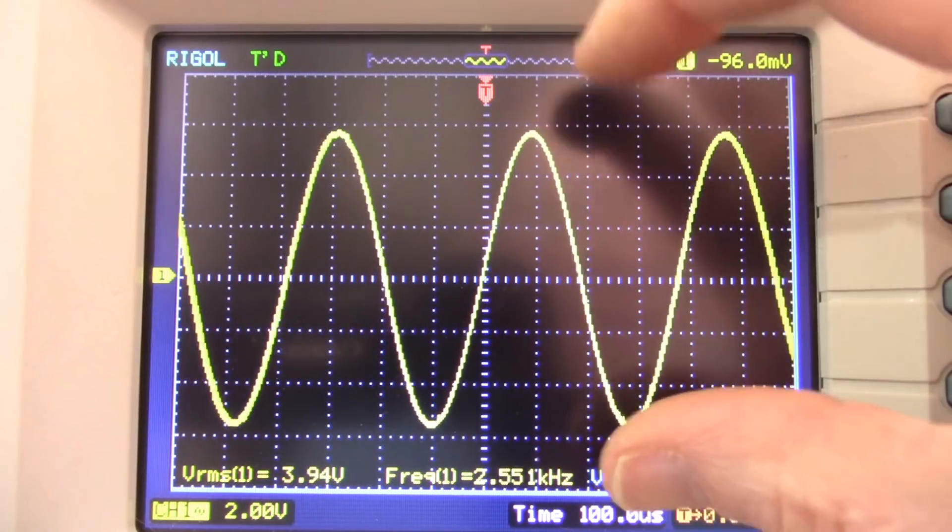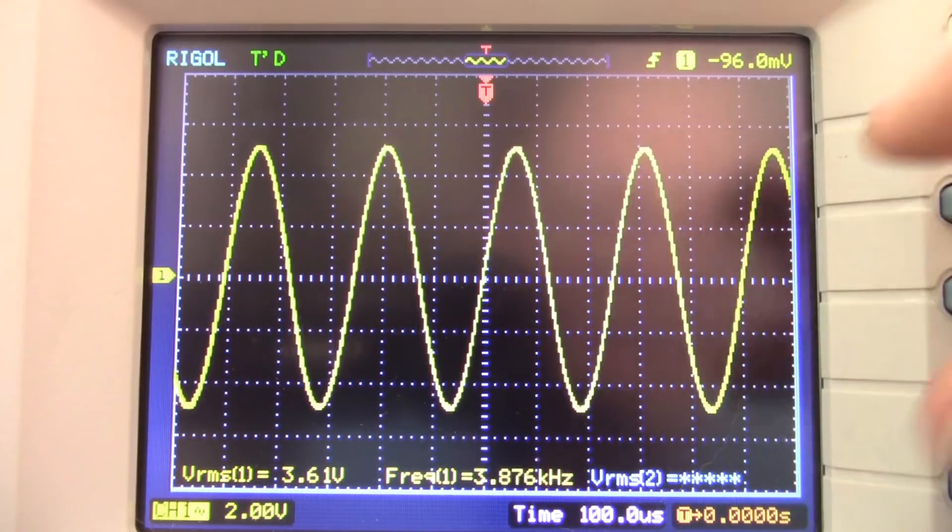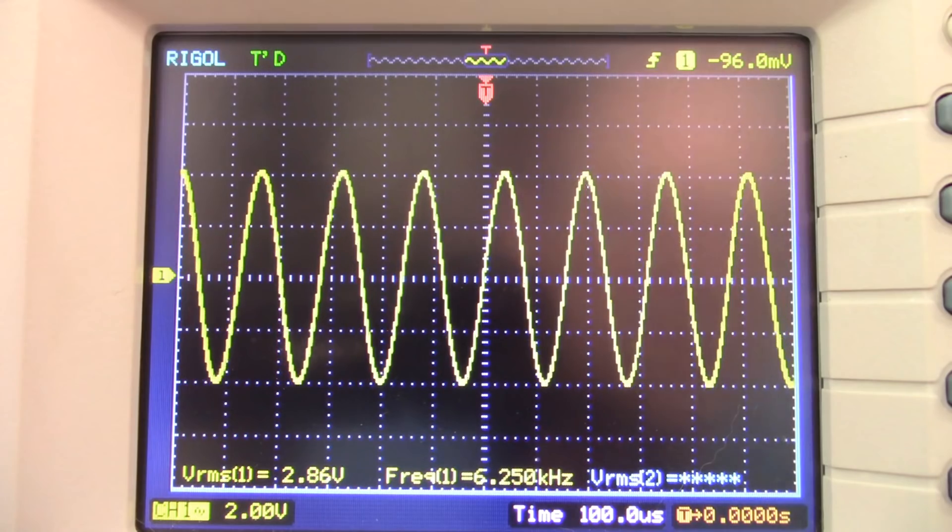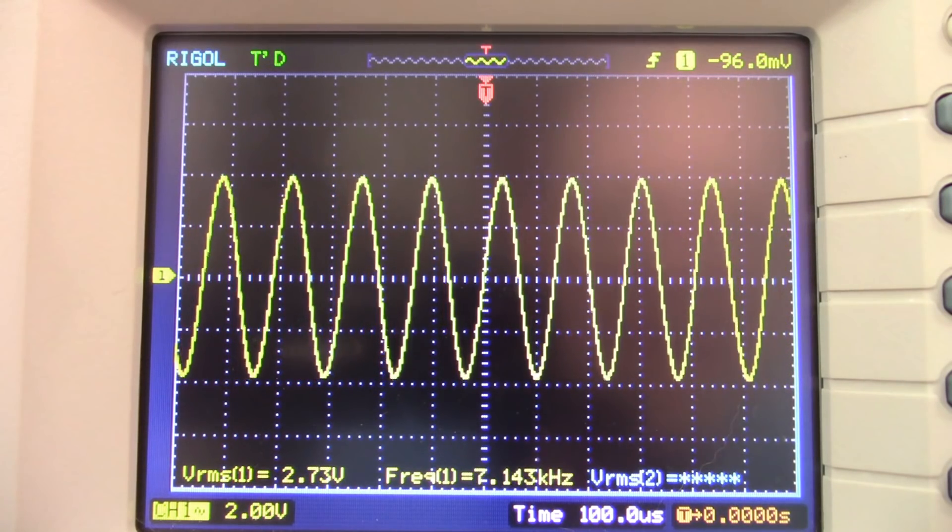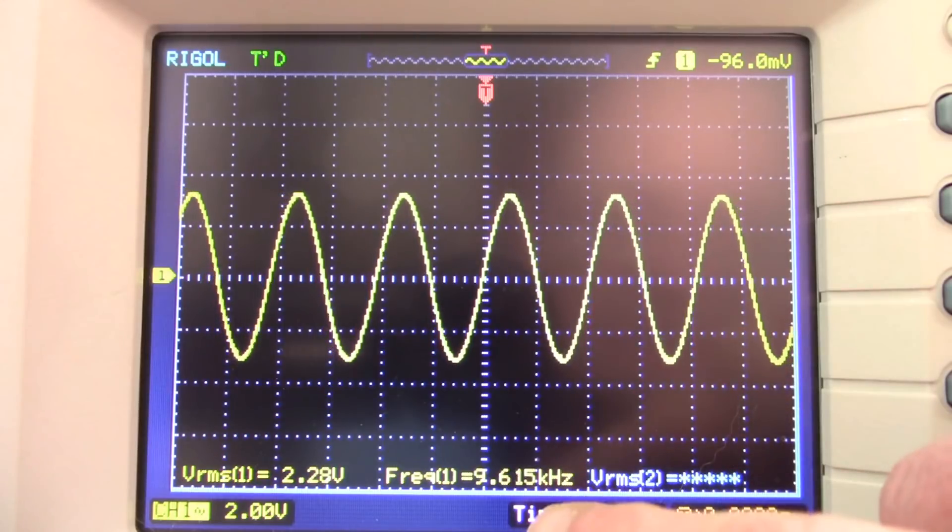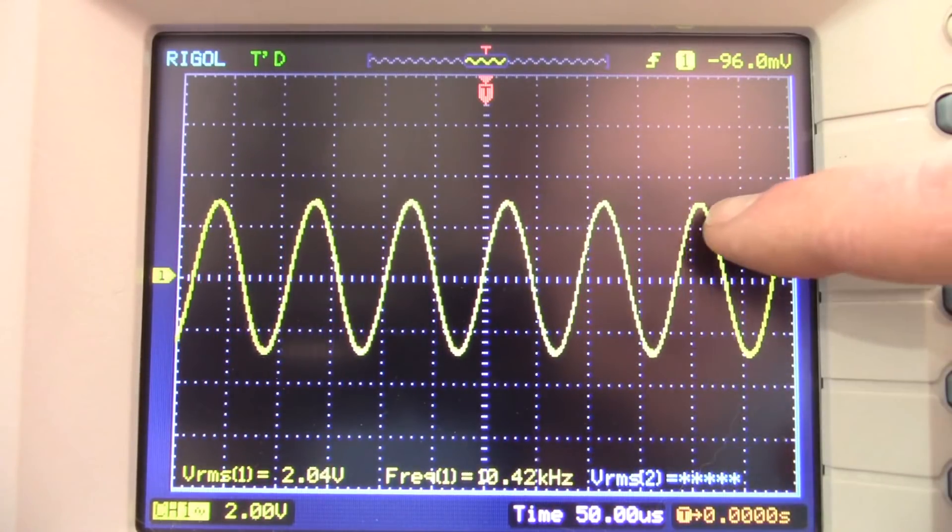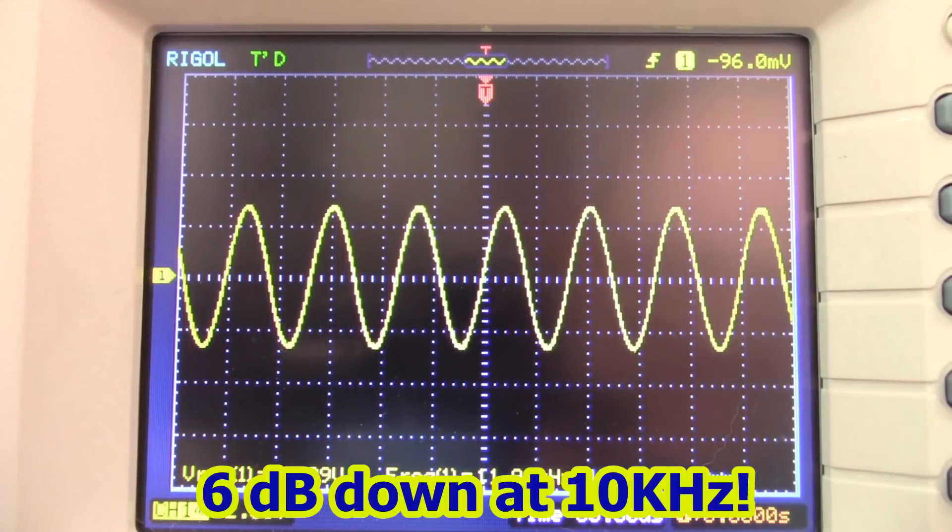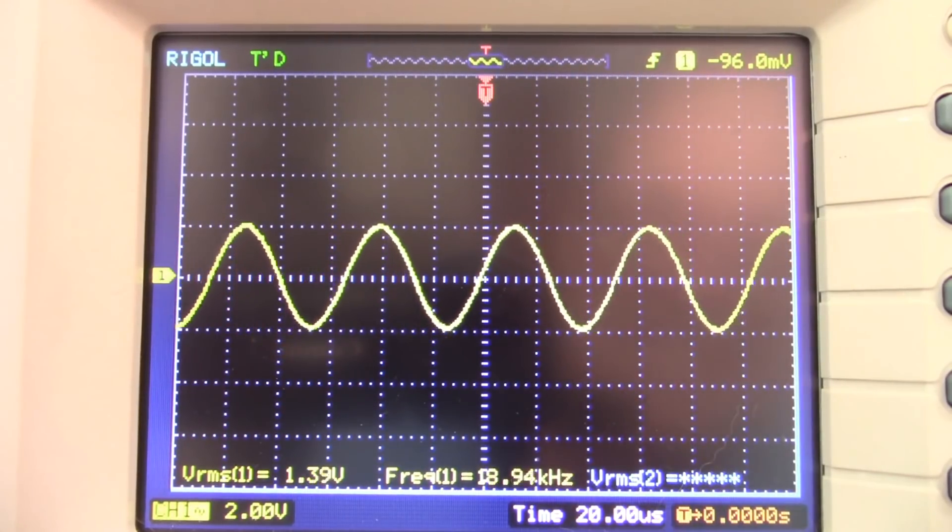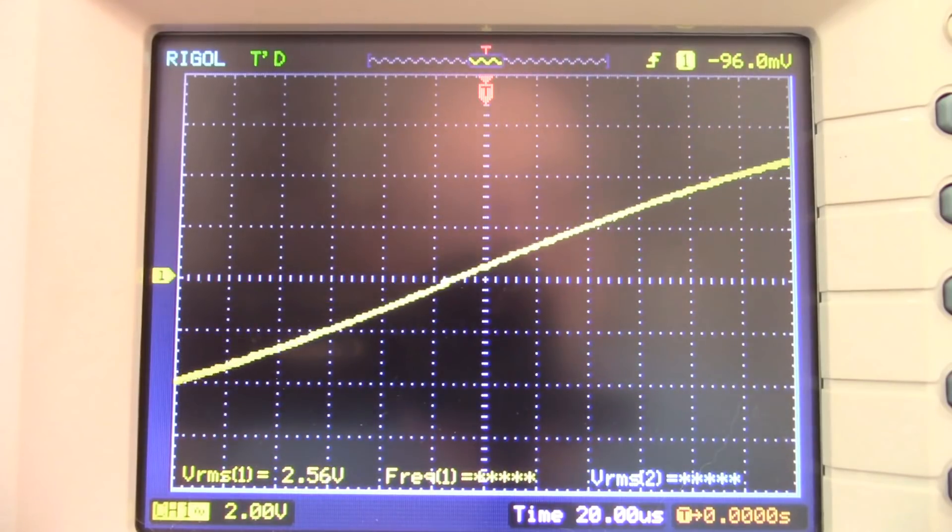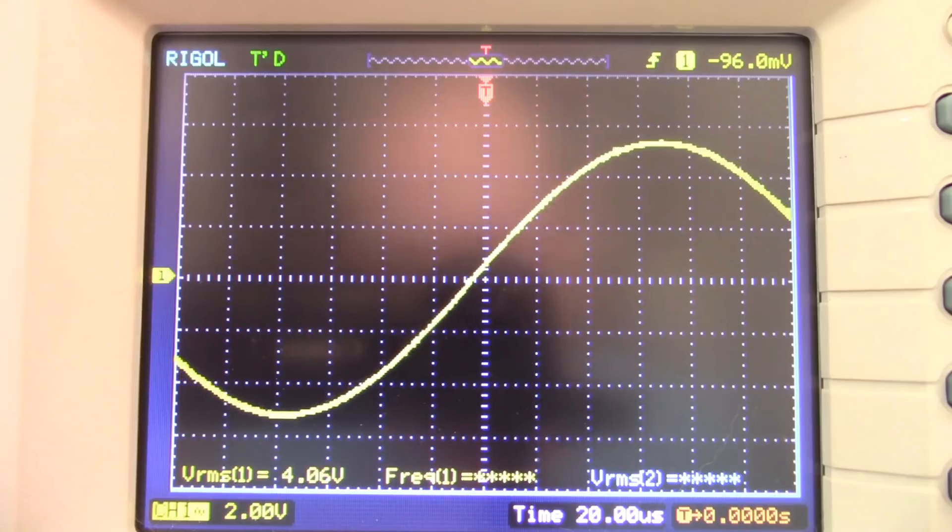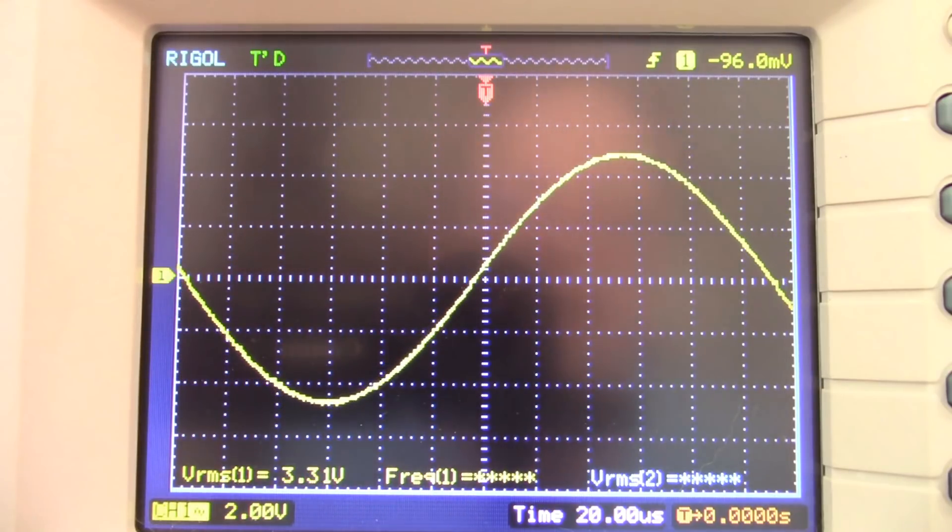But we're starting to lose amplitude. We're only at 4.5 kilohertz. This is why 2 ohm loads is probably not ideal for this amplifier. 10 kilohertz and we're about half the amplitude. Okay, it recycled. But man, did that roll off. Yeah, the output filters are not equipped to handle 2 ohm loads. It's really set up for 8. You can probably hear the whine of that thing as it's playing. So I'll shut that off.